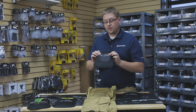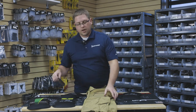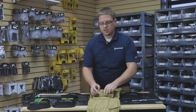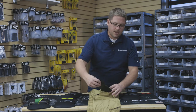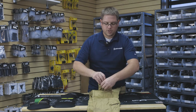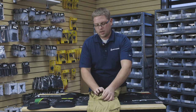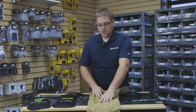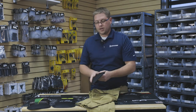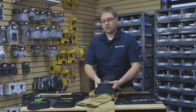They come out just like that and fit together just like that. Another thing to know about the UF Pro pants — especially the Striker XTs and HDs — is you can actually take the hard knee pad and insert it right here in this reinforced area. Their marketing doesn't show this too much anymore, but you can tuck that knee pad right in there for some extra knee protection, as well as inserting a knee pad without the insert directly into the knee.